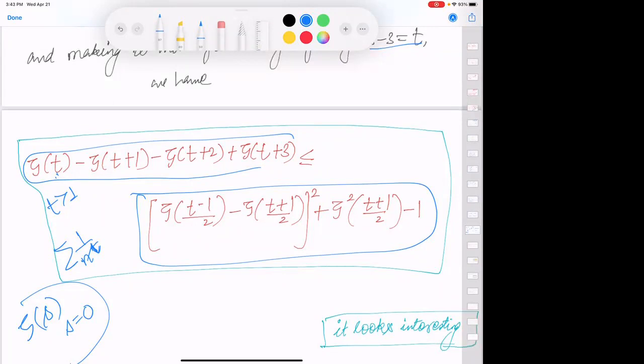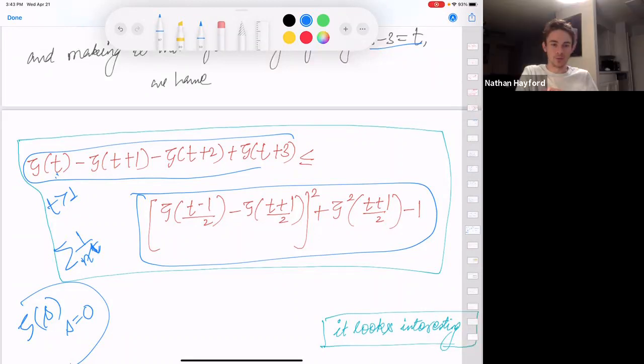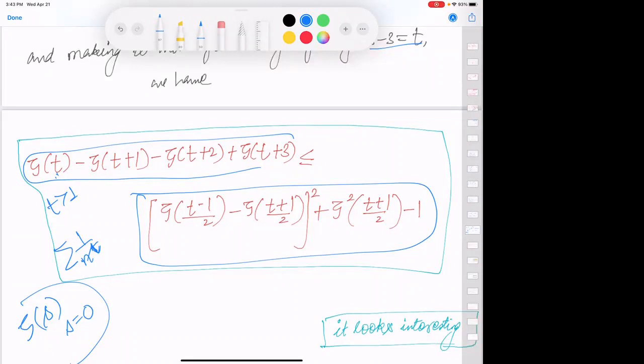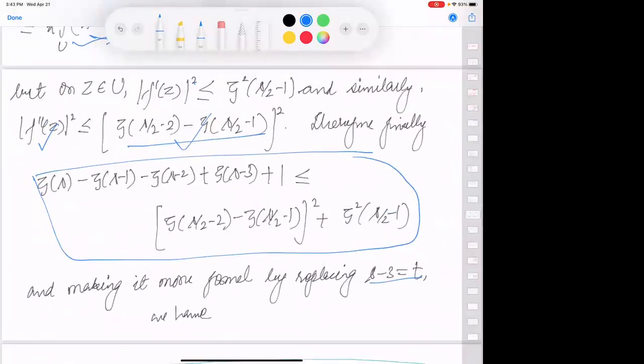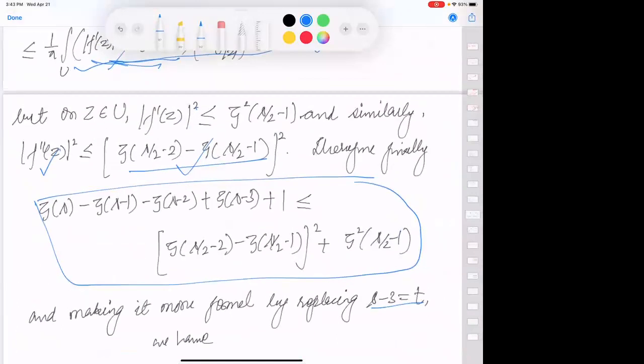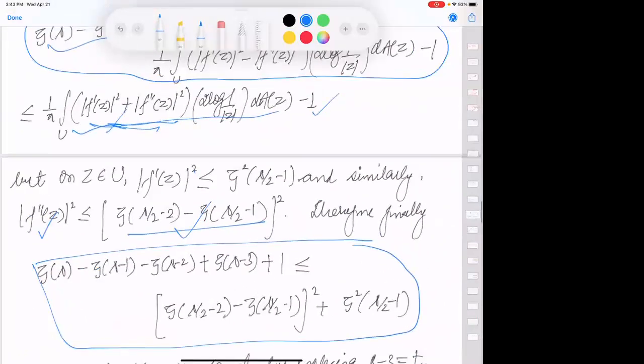Can I ask a question? Sure. When does this equality hold? Yeah, it seems like it's a very vague bound. I think it's too hard to answer when equality holds. I don't know when this equality holds. I haven't looked for this, but the inequality is perfectly true for the right kind of t.